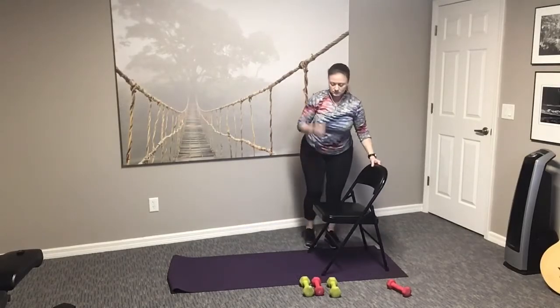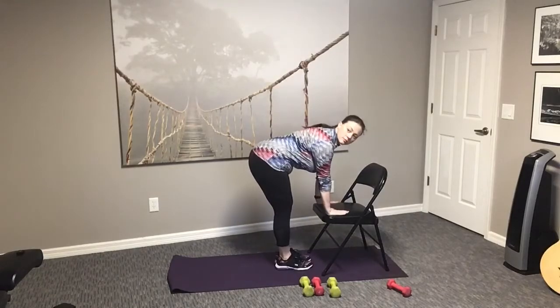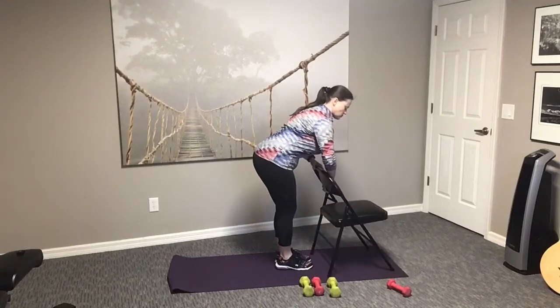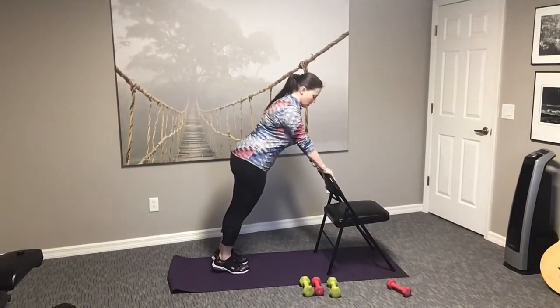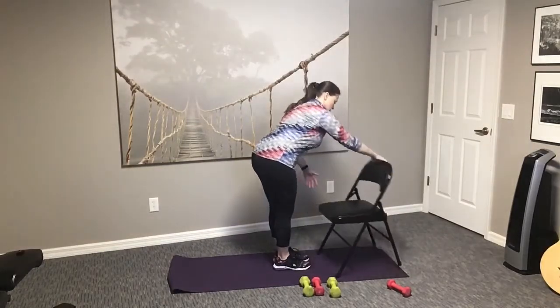We're going to use our chair now. This is where it does matter that your chair is on a non-slip surface. You're going to place your hands on the chair. You can either use the seat of the chair or use the back of the chair if you find that the seat of the chair is a little too low for you. I'm going to use the seat of the chair here.